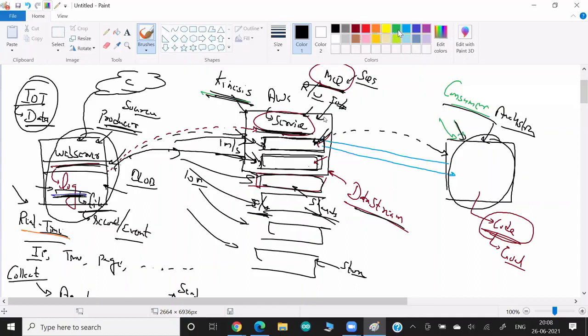Now if a consumer wants to use this, the consumer will go to the shards and consume, meaning collect the information and consume it. Again, I think the speed of write is 1 Mbps. Again, you can go and check the document. The speed of reading is, I think, 2 Mbps per second. So that much speed you can get.